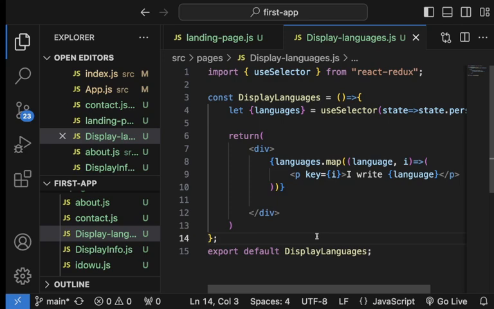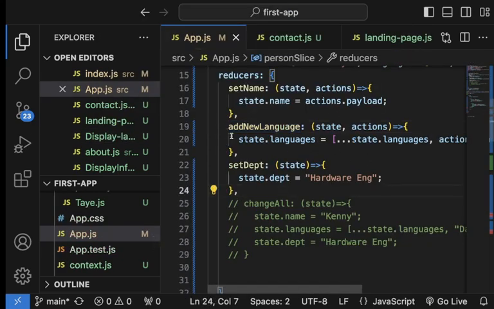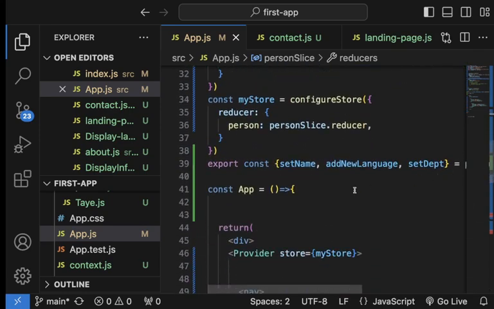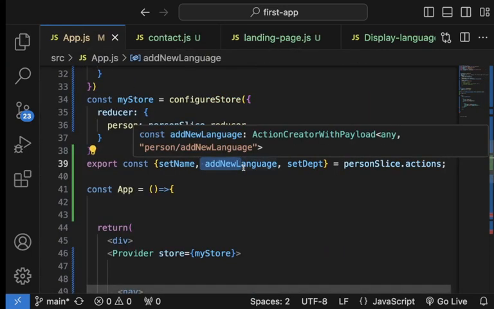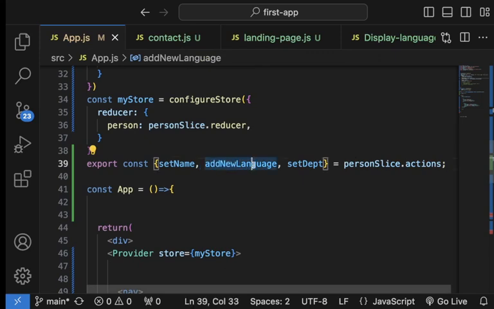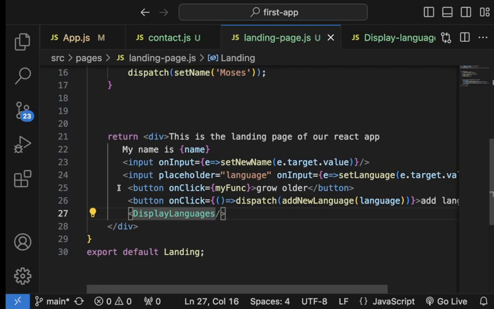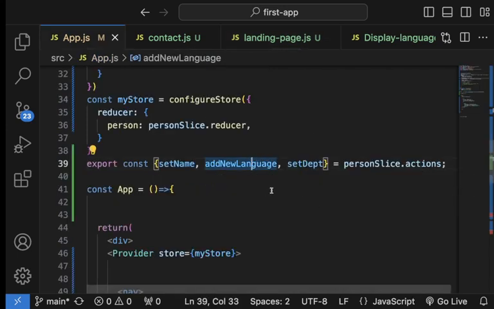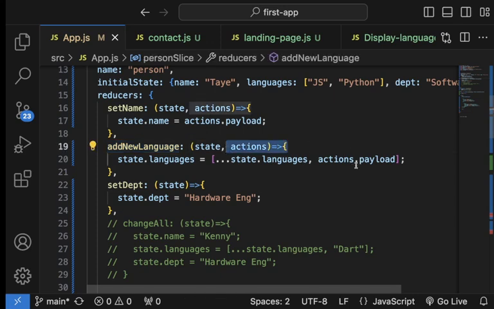Let's have a quick recap of what we've done so far. Here's our app.js. Whenever you call on this reducer, it's going to help you add a new item to these languages. But remember, you don't call on reducers directly. Your action, this here, will be the one to call on the reducer. So we need to find a way to call on this action. Whenever you want to call on an action, we call it dispatch. You dispatch an action. So to dispatch this action, we added it to this button. When I click on this button, you are dispatching this action called new language, and you are passing a payload here. Whatever you pass here will be sent to your reducer, then that will be the value of your action.payload. So I think that's all we've done so far.